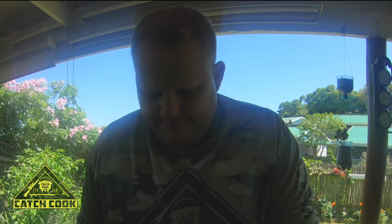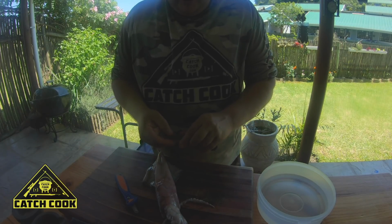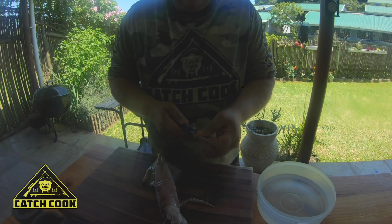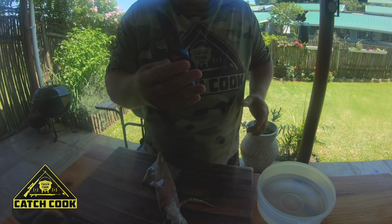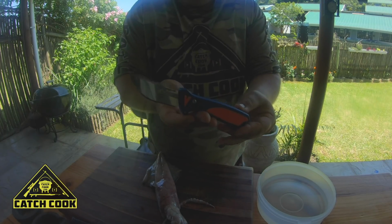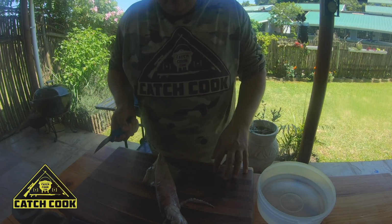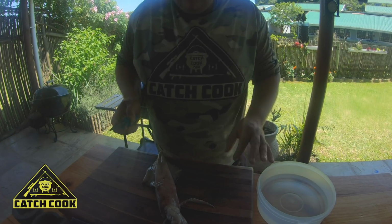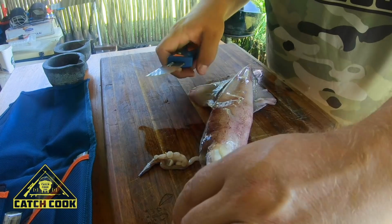So I'm going to use my Havalon knife system, and we're going to clean this baby. I'm going to take the short blade, and it basically fits in. Push the button there, and it's locked in place. And there you have a nice sturdy short bladed knife. Very, very nice little system. And quite simply, we're just going to cut the chokka open, clean it up, and then I'm going to score it, pan fry it. I'm going to create some nice fresh spring rolls.